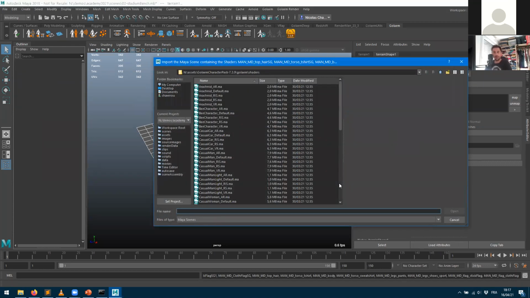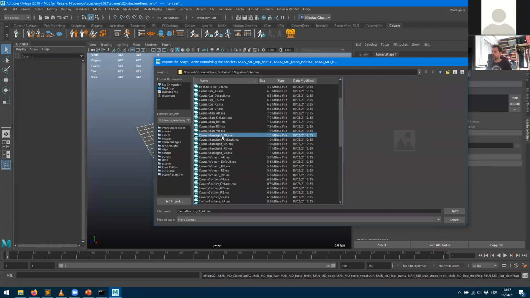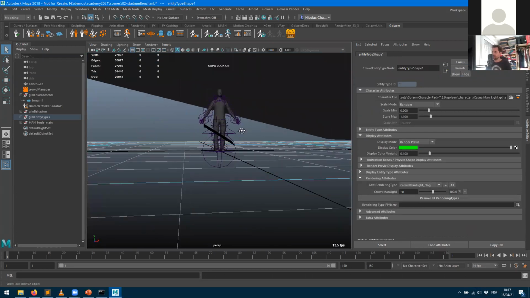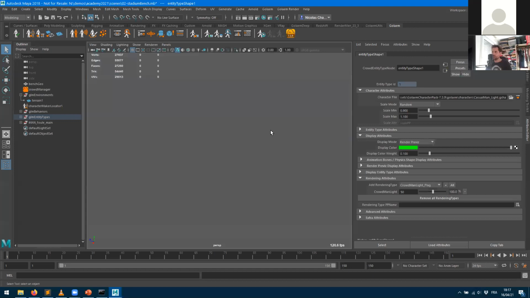It will ask me for the shaders, same as yesterday. We do not store the shaders within our home characters. So depending on the rendering engine you are using, you need to take the same character with the right extension. We're using casual manlight, so it's going to be one of those five files here. If you're using Arnold, take the AR file. If you're using RenderMan Studio, take RIS, Redshift RS, and V-Ray, the VR1. So here I'm going to use Arnold. I bring that guy in, and when he is in the middle of the scene, he holds all the shaders and we're good.